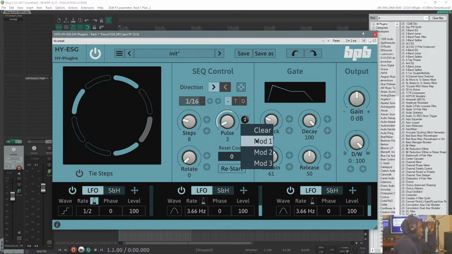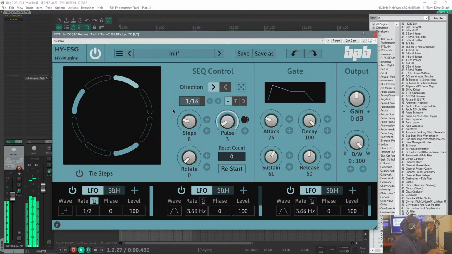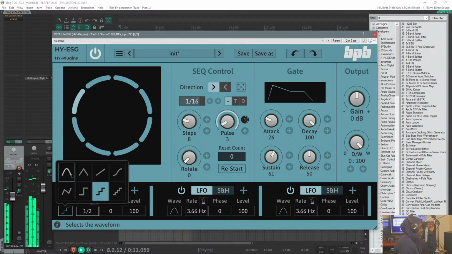But let's go back to 1, and then we turn up how much we want the LFO to affect this thing right here, the pulse. So now the pulse rate is constantly changing based on the LFO speed and how we set the waveform.